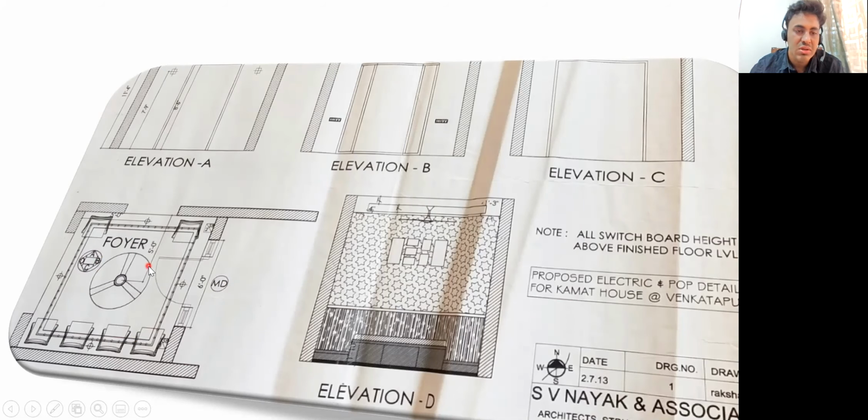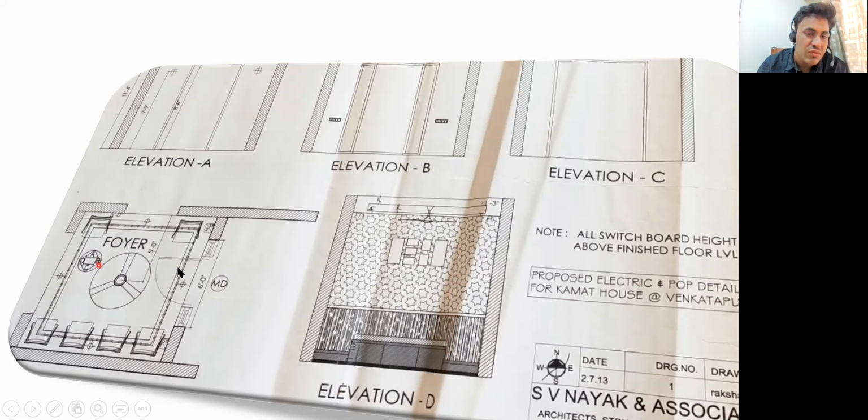You have a door here, and you can see the door. Then you have switches given here. This switch is 7 feet 9 inches from here. In the same way, sorry, these are not switches, these are the two lights they have put up. And then if you come to the other elevation, that is elevation D, this is how your elevation D is going to look. This is the elevation B.